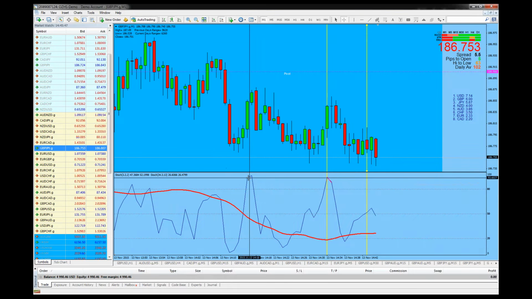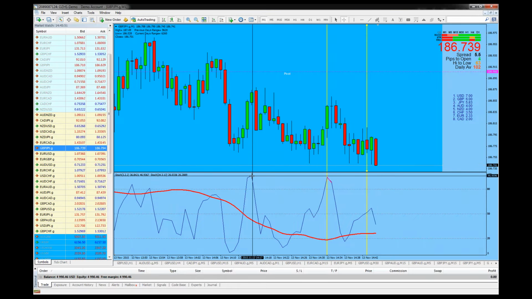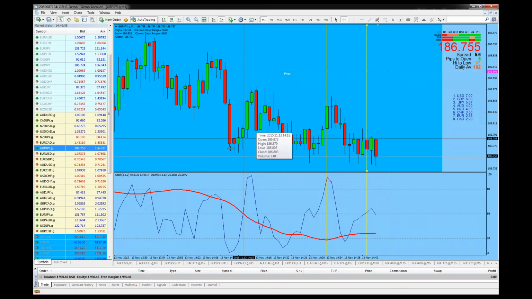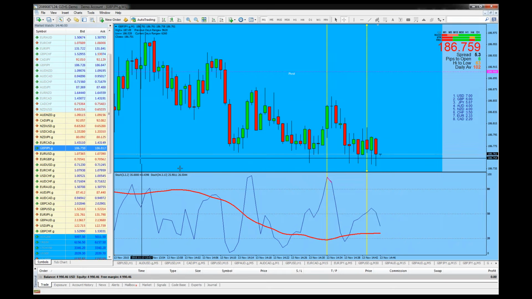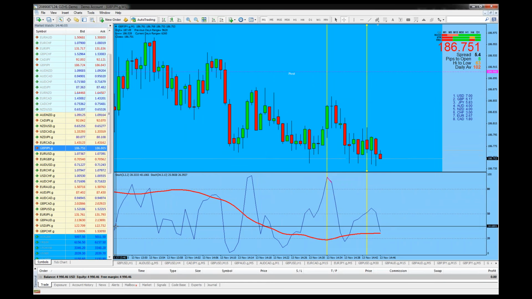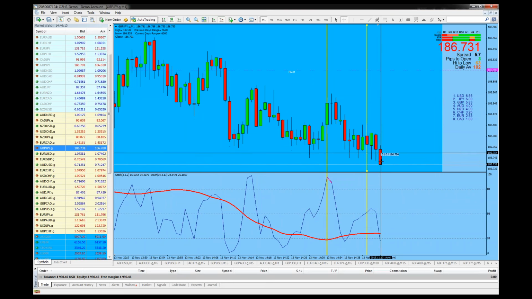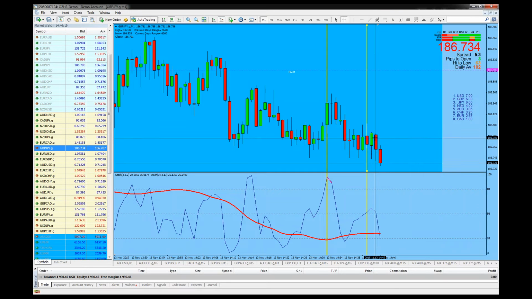You see we're oversold here when we made a new hook on this candle, but we didn't get a hook down until here. When the hook is down, I like it. That's what I'm looking for. There's your hook down. Okay, if you want an A trade, there's your hook down and it's on a red candle. You enter right now. Do not wait. Do not pass go. Do not collect $200, whatever the case is. Okay, so that's it in live time. That's the hook down I'm looking for.